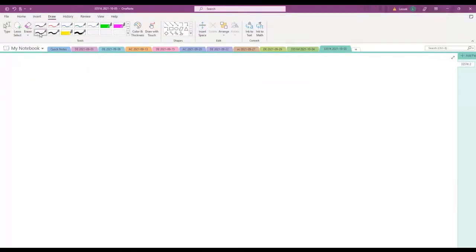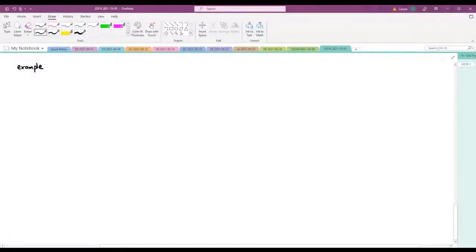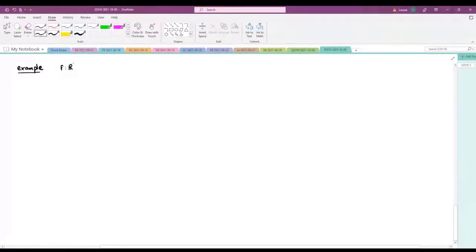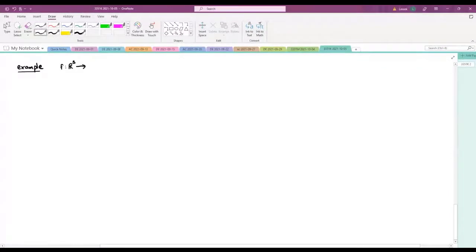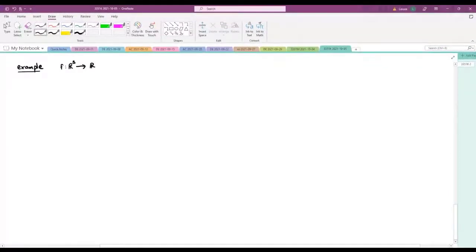Okay, so we'll now do an example with a function that's more familiar to us. We're going to look at a function whose domain is all of R3, as it turns out, and this function returns a real number. So what's the derivative of this function? Is this function differentiable everywhere?